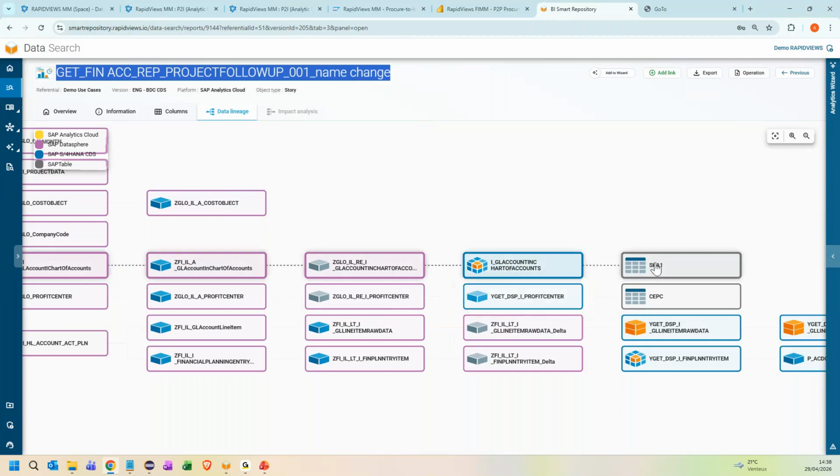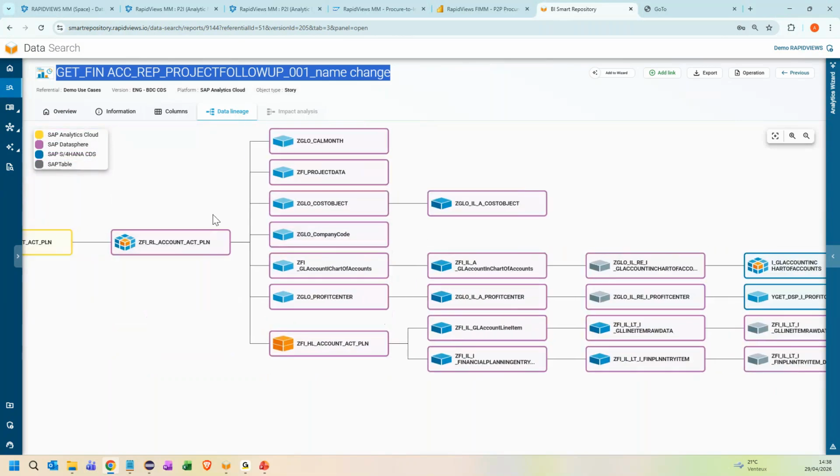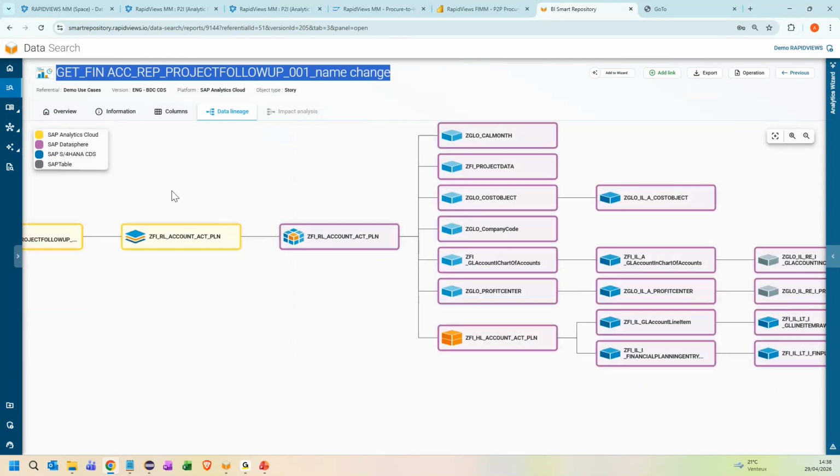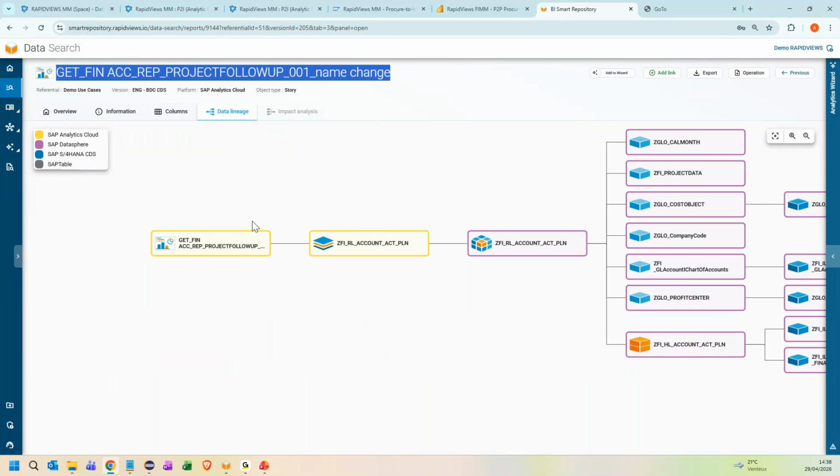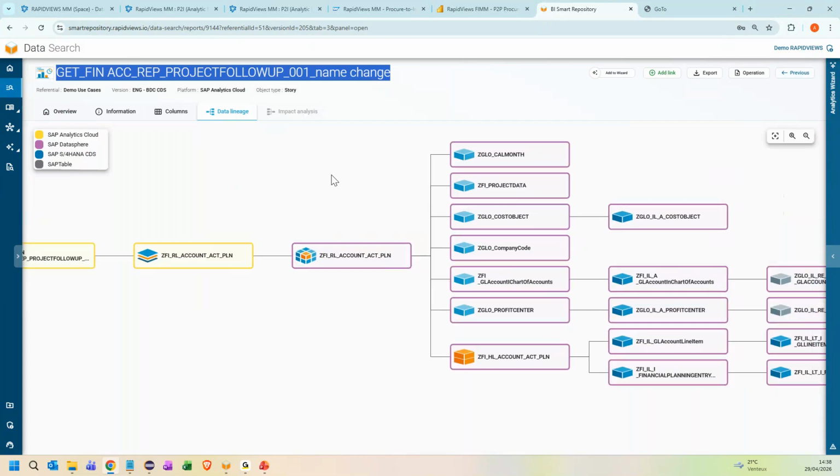This CDS is then replicated in SAP Datasphere, and then the cube is built in Datasphere, and this cube is consumed in SAC. And why don't you have the impact analysis on this one?